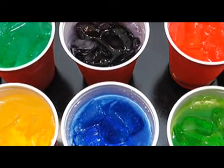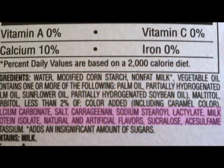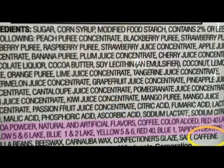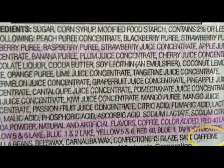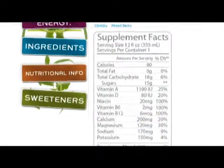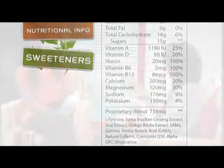But the things that you want to look for are artificial ingredients. If you've got this long scientific word that you can't really pronounce, that's probably something artificial. Dyes, fillers, you've seen red dye, the reds and the blues and the greens. Well, these are not properly metabolized in the body and they become toxins. They literally slow down your metabolism. They're kind of like the sludge. What you want to look for is a healthy complement, a proprietary blend of nutrients that have antioxidant capabilities. You're going to be feeding and hydrating electrolytes. So you're going to revitalize, besides refreshing, and bring about an excellent experience during your day.